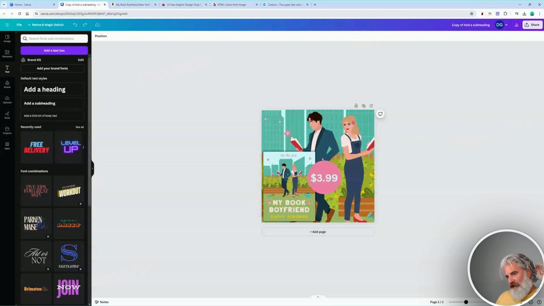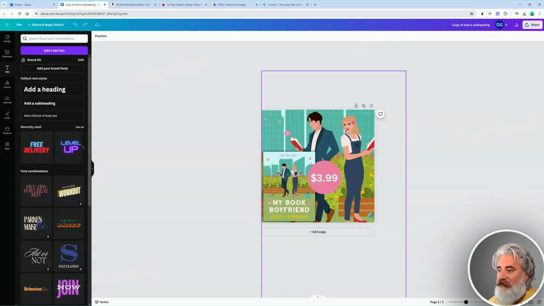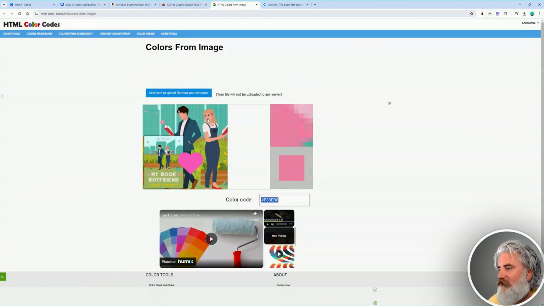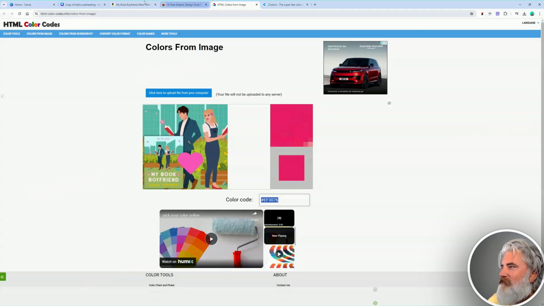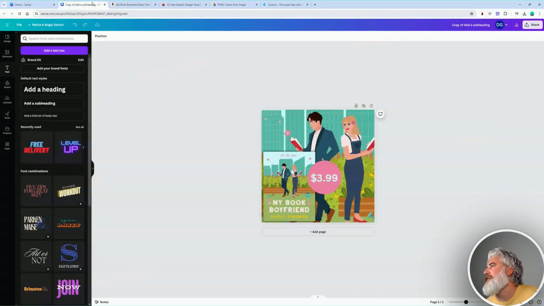The problem is it's not quite popping. The price tag especially. Maybe you don't want it to. Like maybe you want to be drawn to this woman's face and her lipstick. That's just giving me an idea, actually. Why don't we take the color from her lipstick? Here we go. Wow. Oh, look at that. Look at that.